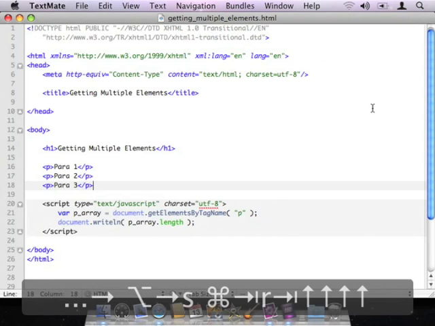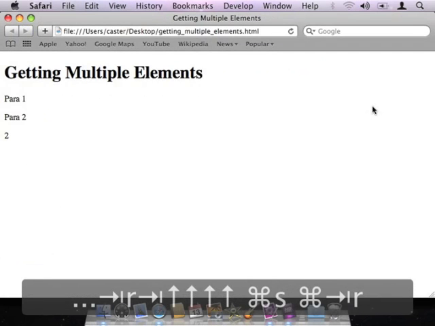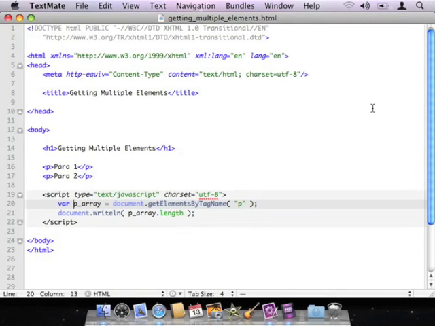If in the HTML I get rid of one of those paragraphs, so now there's only 2, now you can see that the JavaScript is telling me that it only found 2 paragraphs. So using the getElementsByTagName method of any container object, I am able to retrieve any object that I might potentially happen to want. I could assign values to them and work with their attributes and do all the things that we typically are able to do, like we saw with forms and images.